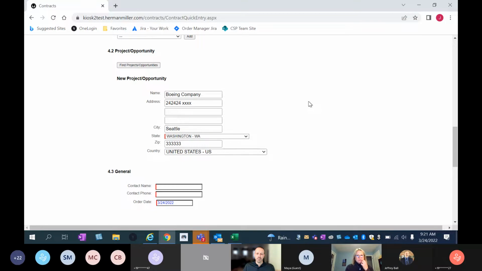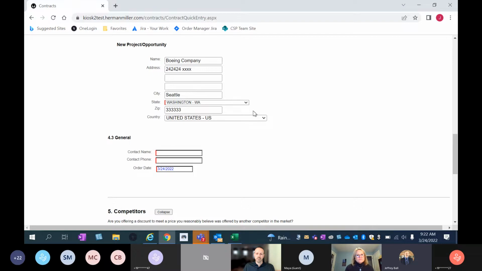You're creating it for the sales rep. If it's not there, it gets created automatically, so don't worry about that. There's some debate, Wendy, of whether this actually creates a Salesforce opportunity or not. The dealer can't see it, so it doesn't matter. I honestly can't answer that question, but I know that they are working on making that happen.